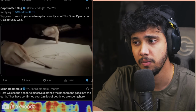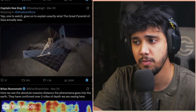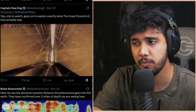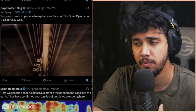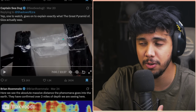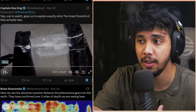Next, lining the passageways and underground tunnels of the pyramids is granite, which is slightly radioactive. Granite contains high amounts of quartz crystal with metal, and it's a well-known conductor of piezoelectricity. Piezoelectricity occurs as a result of stress or pressure on the quartz. So they're applying pressure from both sides, and that's actually going to be conducting electricity.